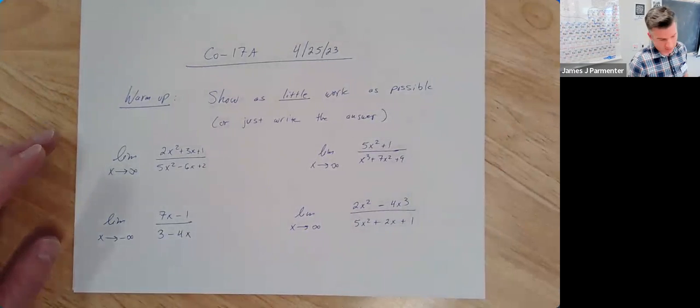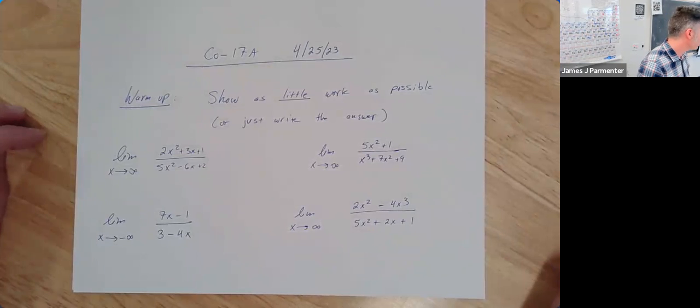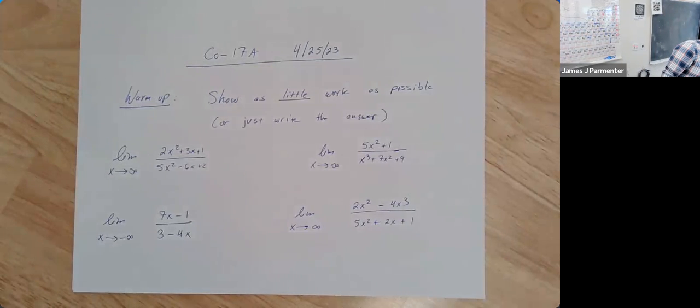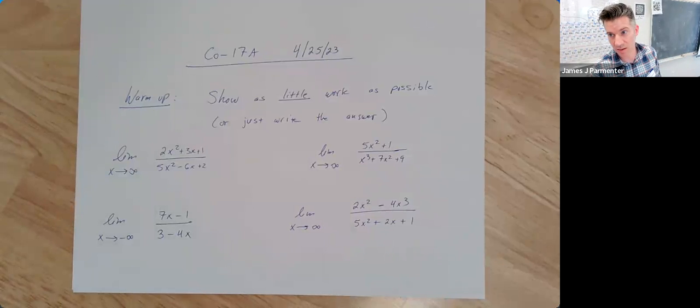So we have kind of moved on from sequences. I think there's still a little bit of homework left that has sequences in it, but we should certainly move forward and talk about limits in general. When we were talking about sequences, we were finding if a sequence converged or diverged by taking the limit as n approaches infinity. But we can extend that idea to really any sort of function we want to. So we can definitely take the limit as x goes to infinity of lots of various things. And the nice part about this is that really the same sort of rules apply, whether it's n or x. If you're taking the limit as it goes to infinity, it's the same work.